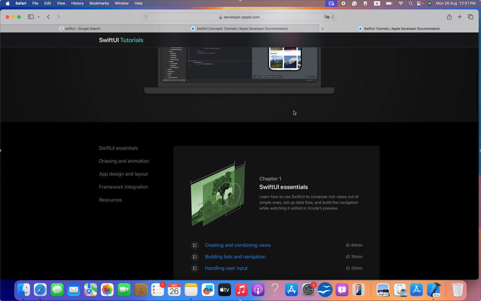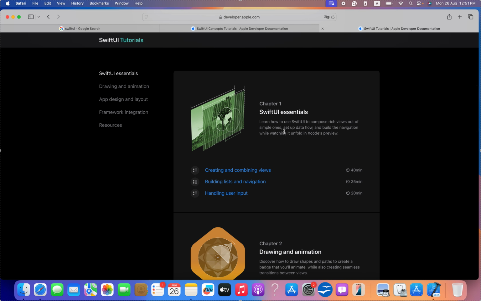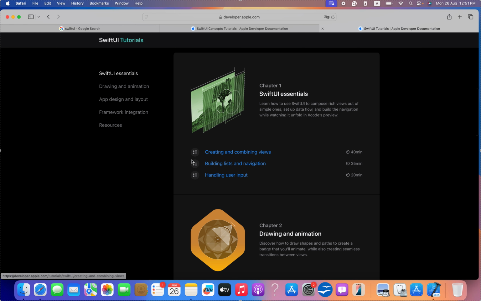Okay, perfect. Let's go and start with SwiftUI Essentials. There are different other sections like drawing and animation, app design and layout, framework integration, and resources.